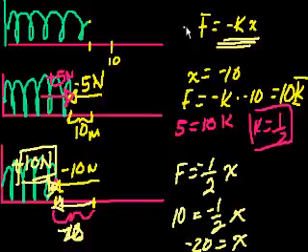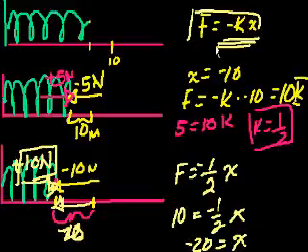And this law is called Hooke's law, and it's named after a physicist in the 17th century, a British physicist. And he figured out that the amount of force necessary to keep a spring compressed is proportional to how much you've compressed it. And that's all that this formula says. And that negative number, remember, this formula gives us the restorative force. So it says that the force is always in the opposite direction of how much you displace it.